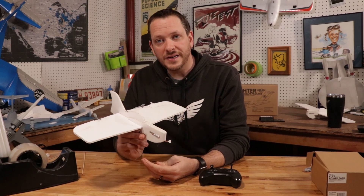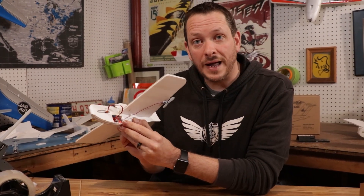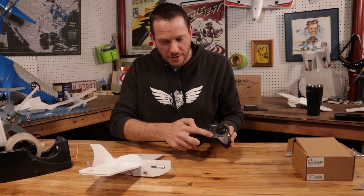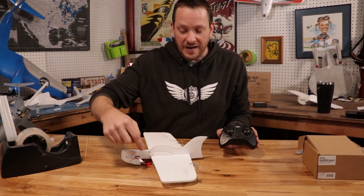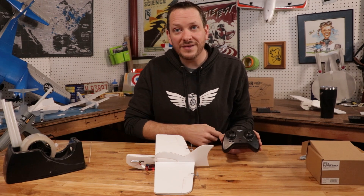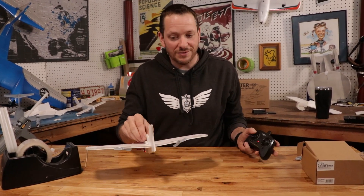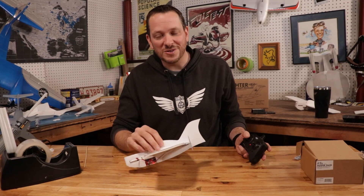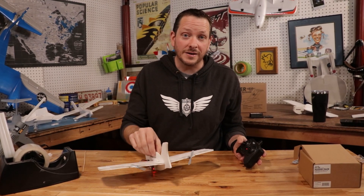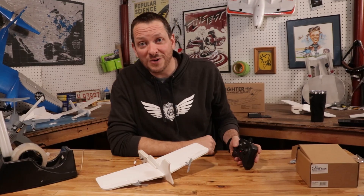Before we fly we need to bind the radio to the airplane. The way this is done is by first connecting your battery and turning on your control board — you're going to notice a rapid flashing red light. Sit your plane nice and flat on the table so it's not being moved. With the throttle all the way down, turn on your transmitter. You're going to notice that the fast flashing control board light will go to a slow flash, and you'll have a rapid flashing transmitter. Move your throttle all the way up and then all the way back down. At this point both lights on the plane and on the transmitter should be solid, and when you give throttle the motors work. One important thing: when testing your throttle, if it feels like it wants to turn even easier, there's a good chance your motors are switched and you'll need to swap them back.